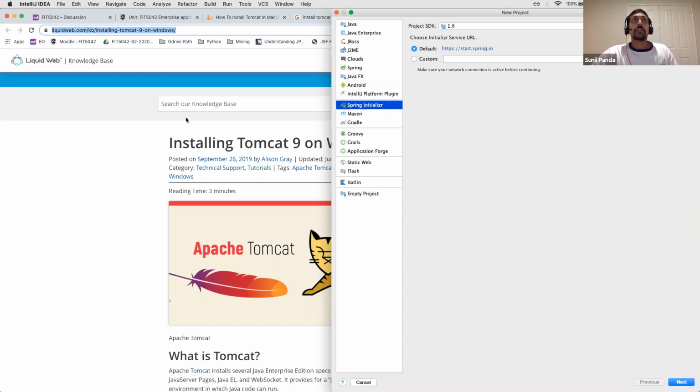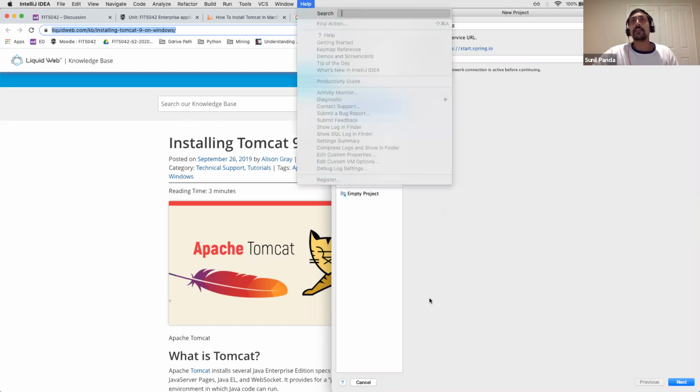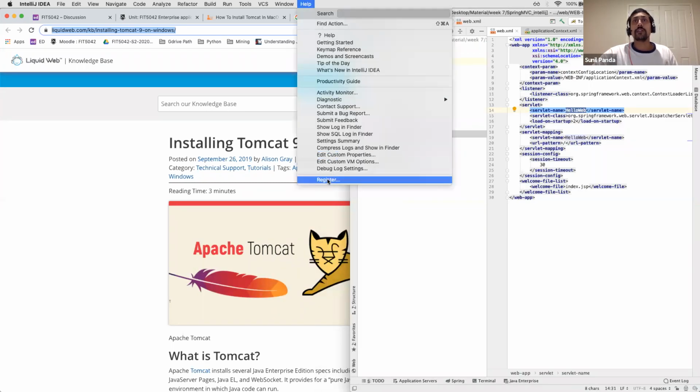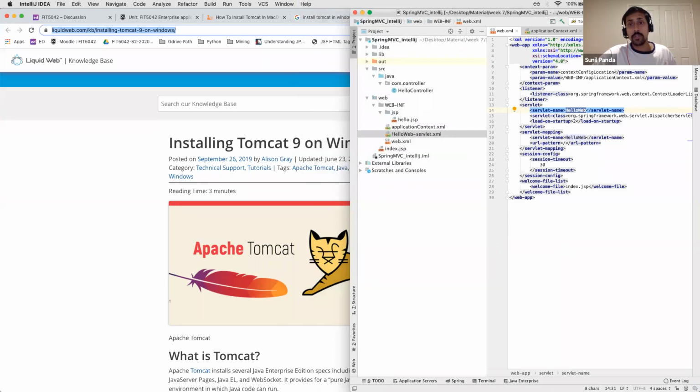If you see, my IntelliJ is the Ultimate version, and you can in fact register yourself with IntelliJ. It's free for Monash students. All the JetBrains IDEs, WebStorm, IntelliJ, everything is free for Monash students if you register using your @monash.edu address. So you can use the Ultimate version and not the Community version. However, even the Community version is still fine.